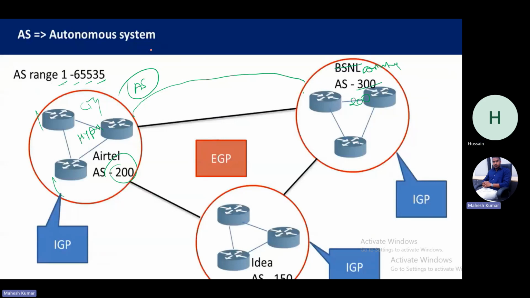So AS number is the identification of any service provider. If you talk about OSPF especially, it is the identification of an area. What is an area, and how many types of areas are there? OSPF is an area-based routing protocol. Different areas we'll talk about in the upcoming session. For now, just understand that the autonomous system number is the identification of a router in a particular area.